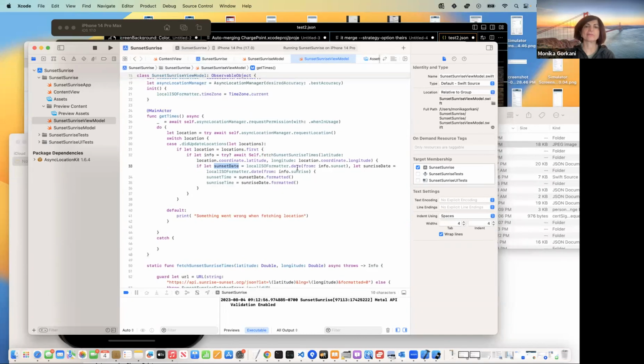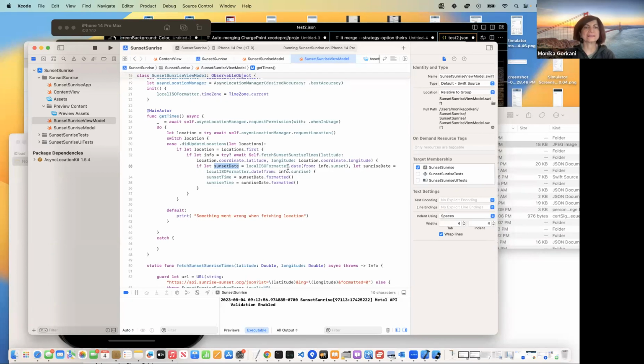So I have the formatter, then I'm passing the string, then I get the date here. And then I'm setting my sunset time and sunrise time to those dates, formatted. I just use the default formatting, but you can change it to whichever format you want. But it's in your local date.